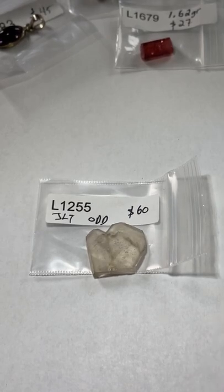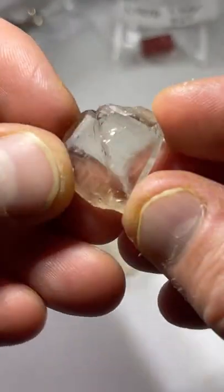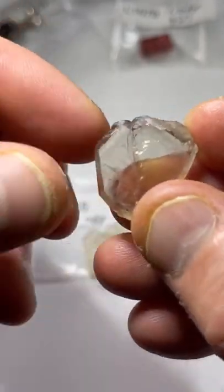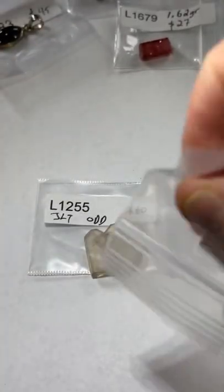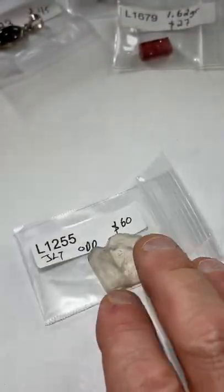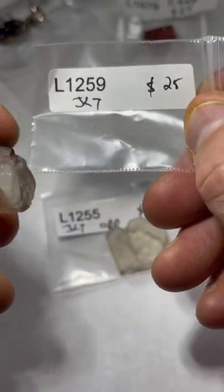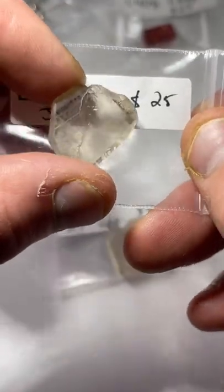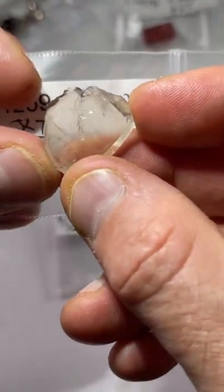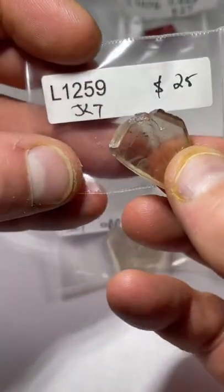One more Japanese twin. That one's really super weird. And this one is a little bit more traditional. But it's also got that flat side on one side, closed and open. It's weird. Is it mine? I don't know. I didn't see you put your number in there. Put 1255 and it's yours. Nobody else has claimed it. You better hurry. Somebody might. So 1255 and it's yours for $60. This one's $25. Look at this. This one has got a little bit of there. Anyway, it's $25 on that.